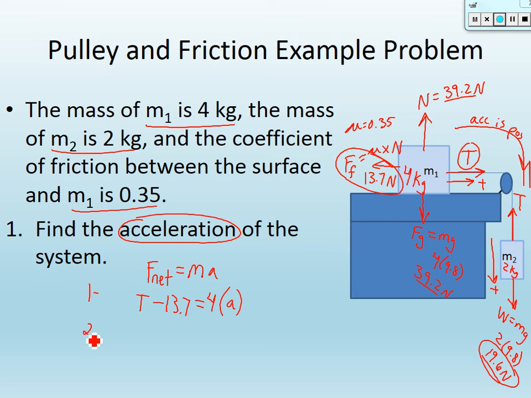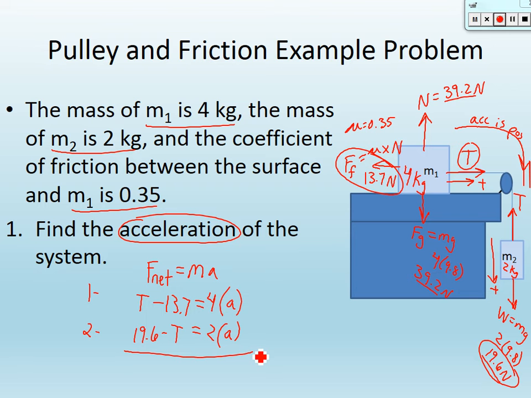Okay, let's do the other equation now. Because we have two unknowns, we can't solve this first equation. Let's come up with another equation and see if we can cancel one of our variables out. What's positive in M2? Is it going to be the force of gravity or tension? Force of gravity, because down was positive, right? So in this one, we got 19.6, subtract off the tension, and that's equal to the mass, in this case 2 kg, times A, and we don't know A.